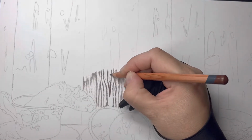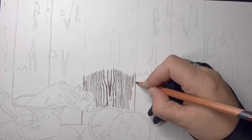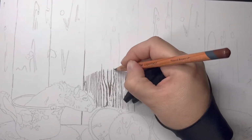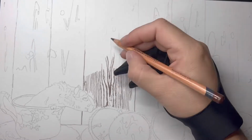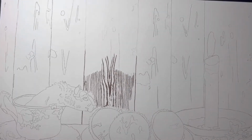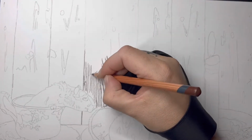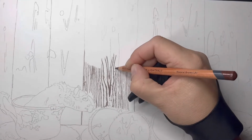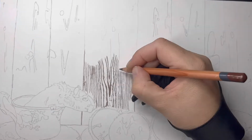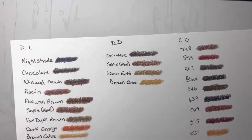And then if I go on up, if I don't like what I see on the reference photo and I like a different section of maybe one of the boards, then I will end up looking at that and just putting it in there. So I'm kind of making this up. It's still using a reference photo, but it's not that each and every single line is going to be based off the reference photo.